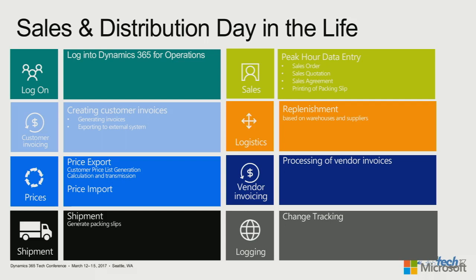Another example of scenarios would be shipment, okay? So we have made the sale, we have created the sales order. The goods afterwards need to leave the warehouse. How are those goods leaving the warehouse? Let's say the trucks that are coming and are taking those goods. And to take those goods, they need to have packing slips printed. So again, an example from the customer's day in the life.